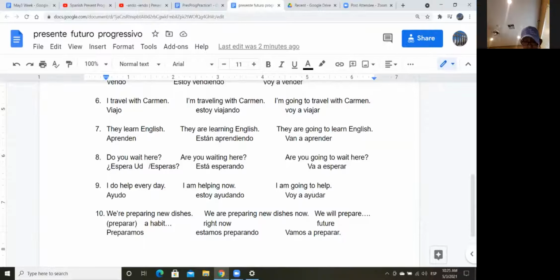El almuerzo es la comida principal. Lunch is the main meal. So comida has a number of interpretations depending on the context. Again, it can mean food in general. It can mean a meal. It can mean any type of general food, but plato.